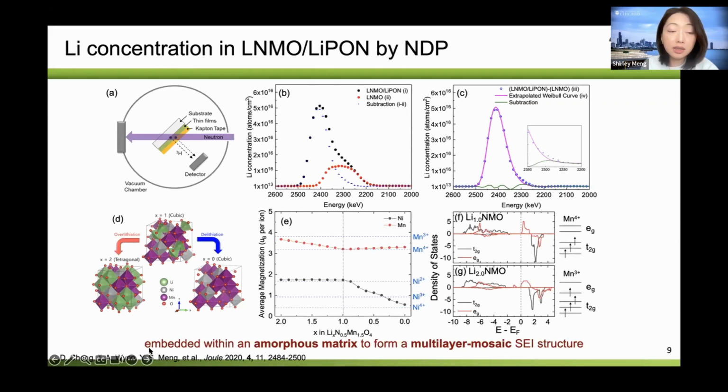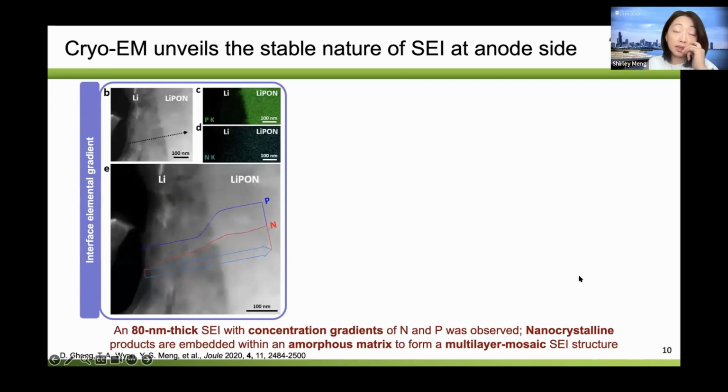and we relied on the expert in NIST, Dr. Jamie, to understand what is the nature of this LNMO-LiPON interface. So I just quickly summarize that we do see some excess lithium that is observed in the interface between LNMO and the LiPON. As a consequence, of course, the manganese valence was reduced. So this helped us later to understand the nature of the LNMO and the LiPON interface.